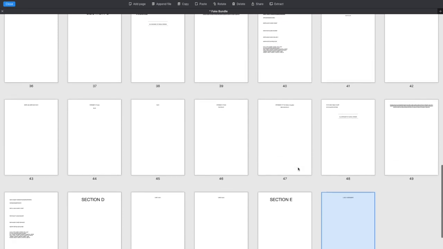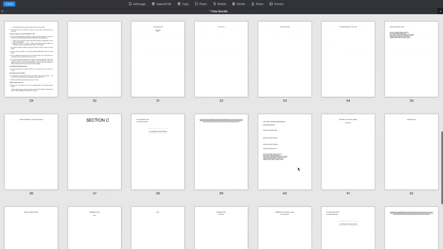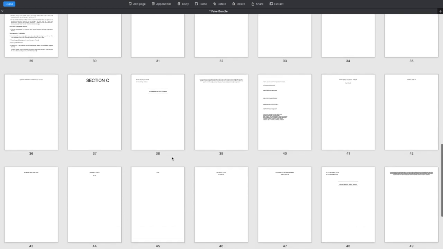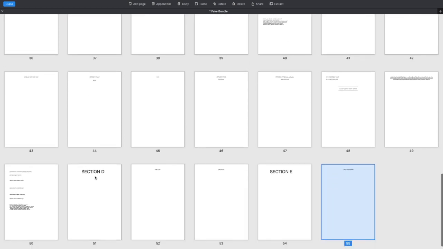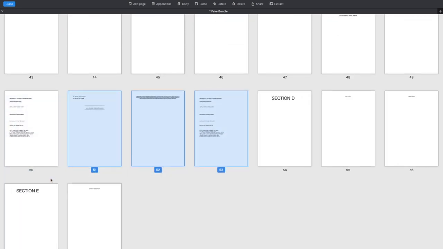That wants to make its way up to section C, so scroll up. Here's section C. What you're really looking for is section D, so you want to put it in chronologically. You want to highlight the last document in section C, and then on the Mac, Command and the letter V for victory will paste it, and there you are.